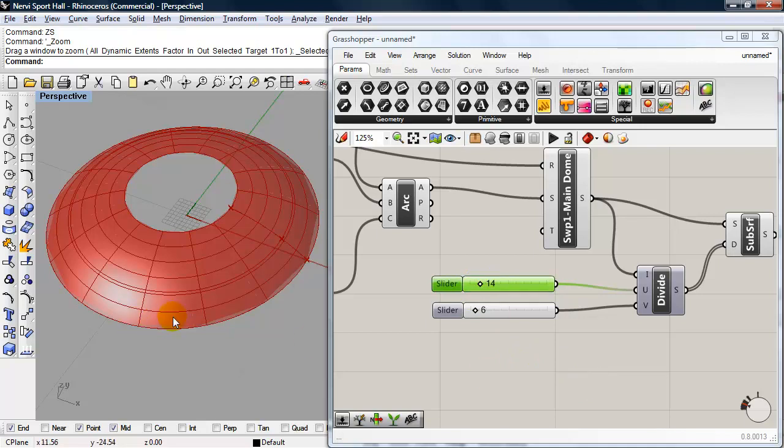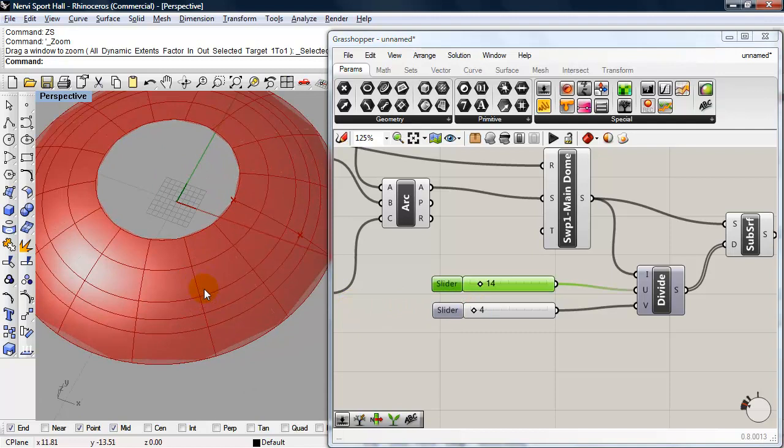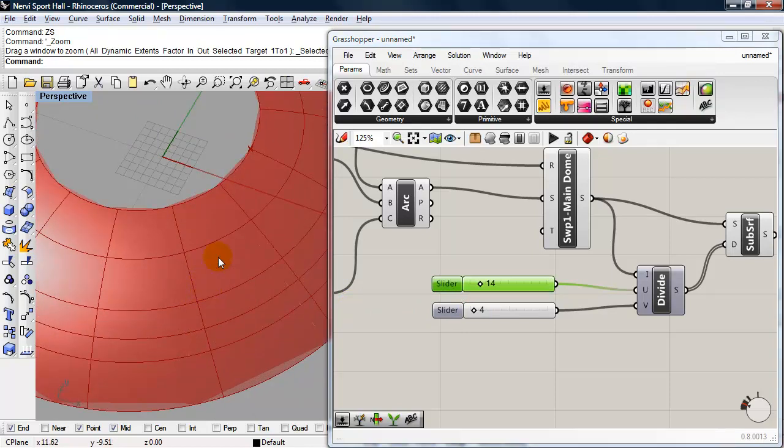Okay, so what I need to do is draw X's in each one of these subsurfaces. And maybe I'll lower the V count to see that. Each one of these subsurfaces has 4 points. And Grasshopper names them 0, 1, 2, 3.